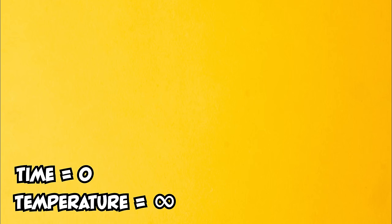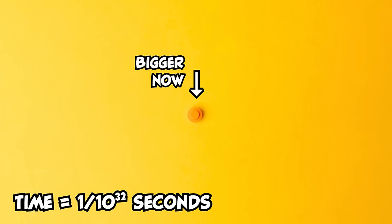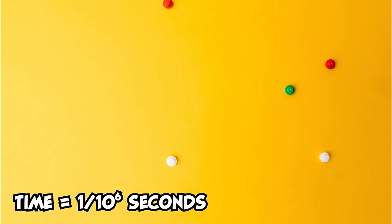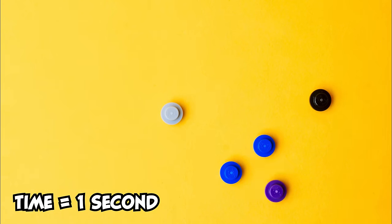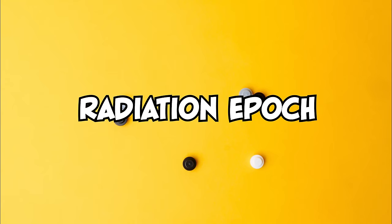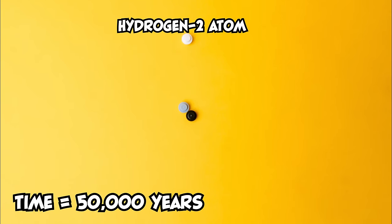About 13.8 billion years ago, at time zero, the universe begins as an infinitely hot and infinitely dense point. At time equals one ten-million-billion-billion-billion-billion-billionth of a second, the temperature and average energies are so high that even subatomic particles can't form, and quantum gravity is the reigning force. At time equals one hundred-thousand-billion-billion-billionth of a second, the universe goes through a growth spurt, increasing in size exponentially fast to the size of a grapefruit. At one millionth of a second after the Big Bang, the universe is an ocean of quarks — the elementary particles that will make up protons and neutrons. At one second after the Big Bang, the quarks finally condense into protons and neutrons, together called hadrons, the building blocks of atoms. And after about 15 minutes, protons and neutrons start sticking together, forming the nuclei of the lightest chemical elements: hydrogen, helium, and lithium. It finally cools down enough for electrons to combine with protons to create the first atoms.